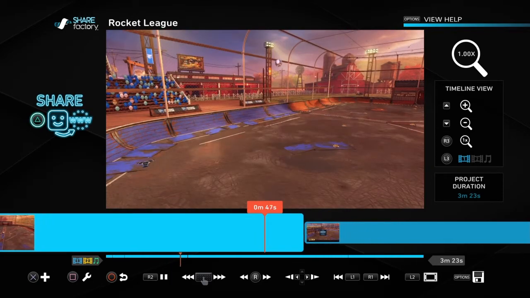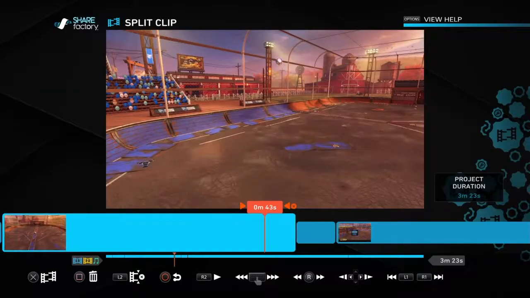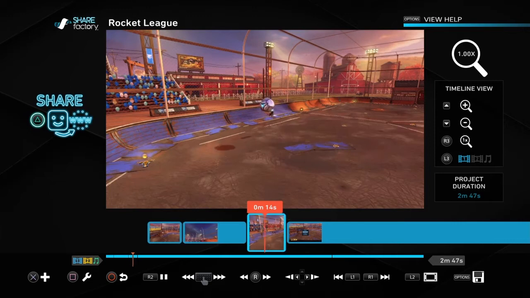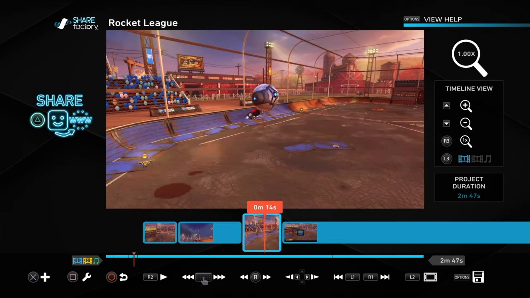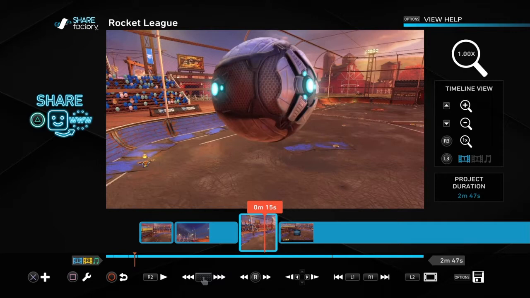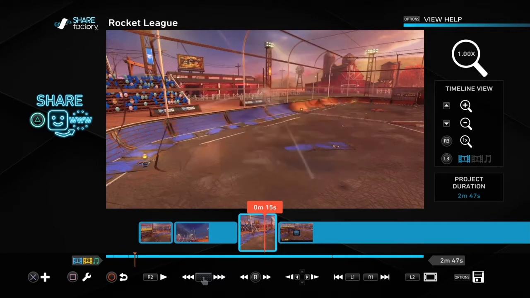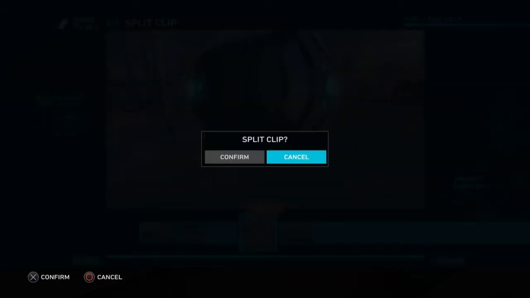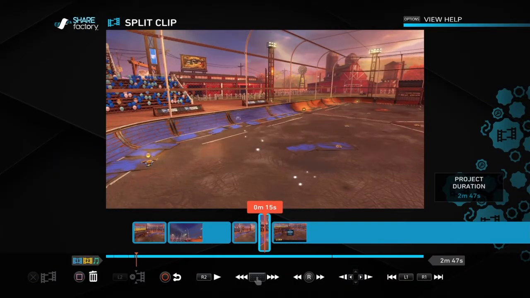Alright, so for these you want to cut it right here. It'll be a good transition. And then you let it play a little bit, and then you stop it right when it's about to hit. If you use the D-pad buttons, you hit right on the D-pad, it goes frame by frame, and you want to go until the ball disappears. So it disappears there, so I'm going to go back one to where it was just about to hit, so that way it'll look like a smooth transition.